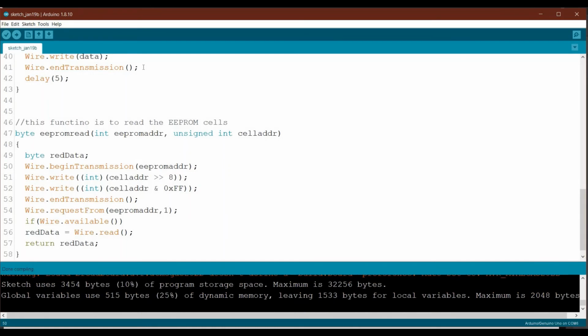Beautiful. Okay, again, we need these two parameters, just the main address and the sub address or the cell address. First, we need to begin the transmission to select which cell we are targeting. We end the transmission, then we request, okay, from here, read 1 byte from this cell. Then whenever it is available, because it's serial, so it will take time to read the data, please read 1 byte and store it in the read data variable. Then after finish, return this data to me.